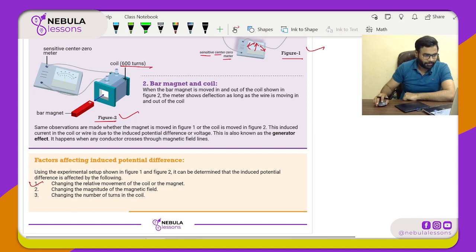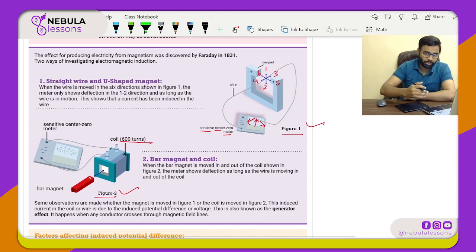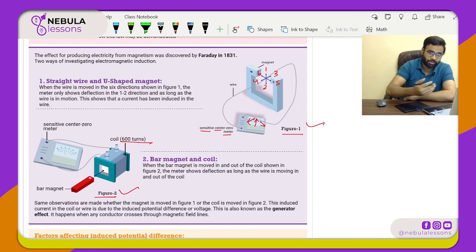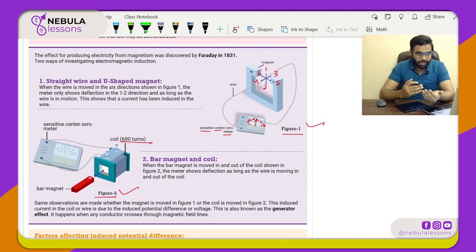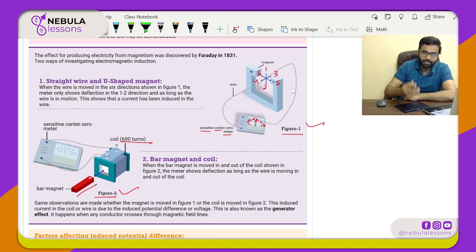All right. Now, if we use a stronger U-shaped magnet, or if we use a stronger bar magnet, there'll be more magnetic field lines. So if we increase the strength of the magnetic field, we will be able to change the magnetic field more. For instance, if you move the magnet back completely, there'll be zero magnetic field lines passing through. I'm talking about this magnet. And if you move it all the way inwards, let's assume that there are 600 magnetic field lines, they'll be passing through the turns of the coil. So the change is greater with a stronger magnet.